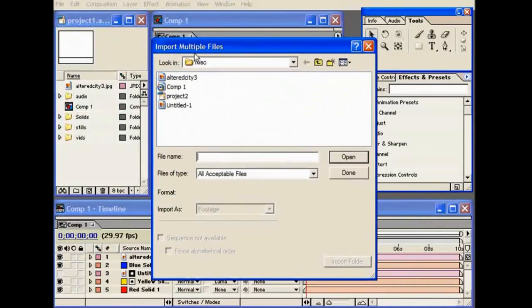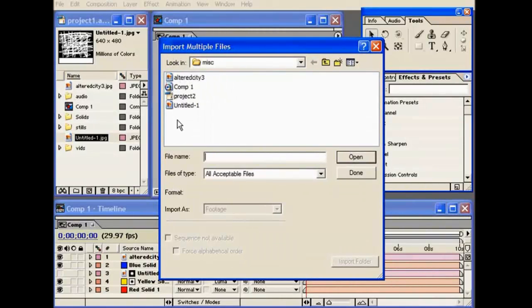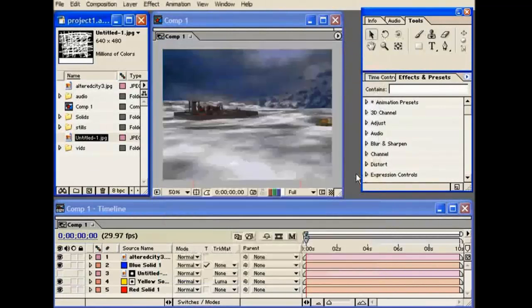By selecting to import multiple files, I can select one file, and when I click Open, you'll see that I automatically get the same pop-up window for the multiple file. And here I can just continue to click and import the files until I'm done, and then when I'm finally done, I can just click the Done button there.